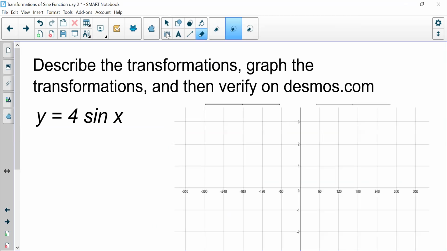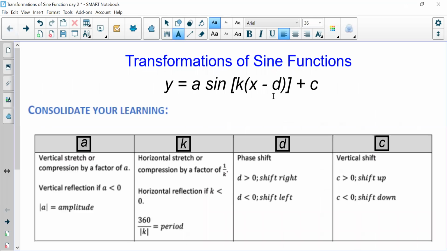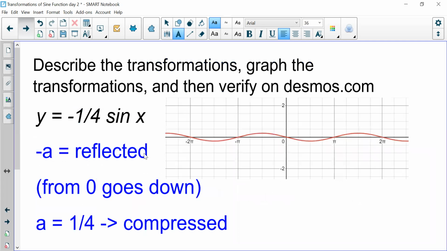But like on the last page with that big formula on the top, it's not going to be like plug in the numbers and add and subtract and solve? No, there's no calculating. Well, there's one thing that you'll do to figure out a maximum tomorrow. You'll just plug in a number and use your calculator. But no, I'm going to give you the equation, and I'll either say which graph relates to this equation, or I'm going to describe the sine function and ask what the equation would be to make a sine function that has an amplitude of 6 or is reflected. So it's basically interpreting this equation. Okay, thank you. You're welcome.